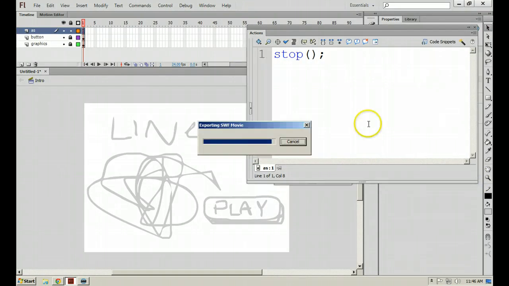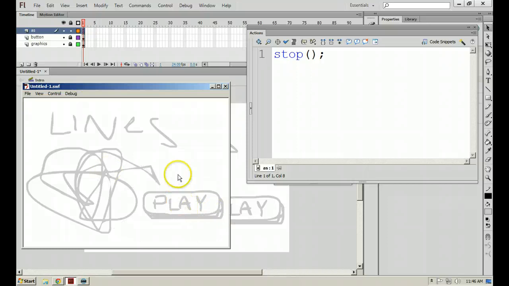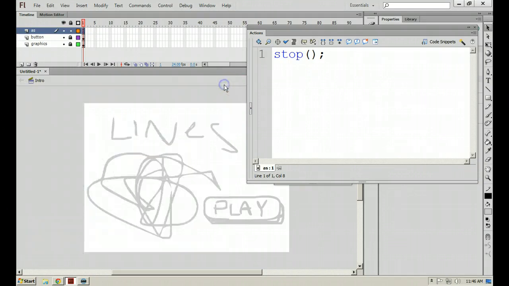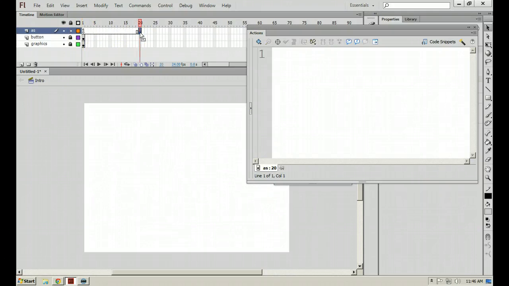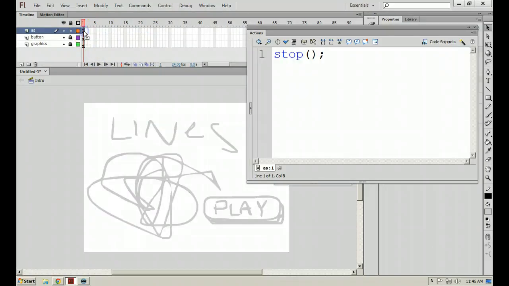That way when I test it, it will stop on the first frame. And I can see my button. What indicates first frame? Because you're on frame 1 on that keyframe. Yeah, if you wanted to put action script on the 20th frame, you'd create a new keyframe on your 20th frame. It works just like the animation does, left to right.